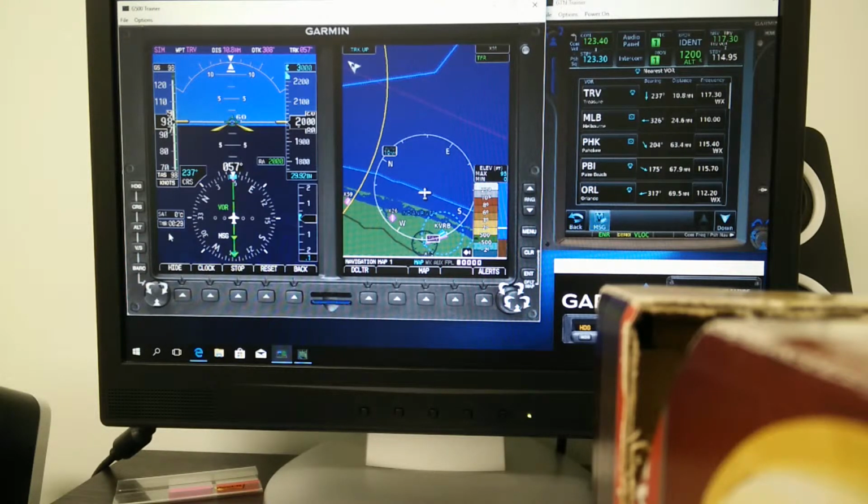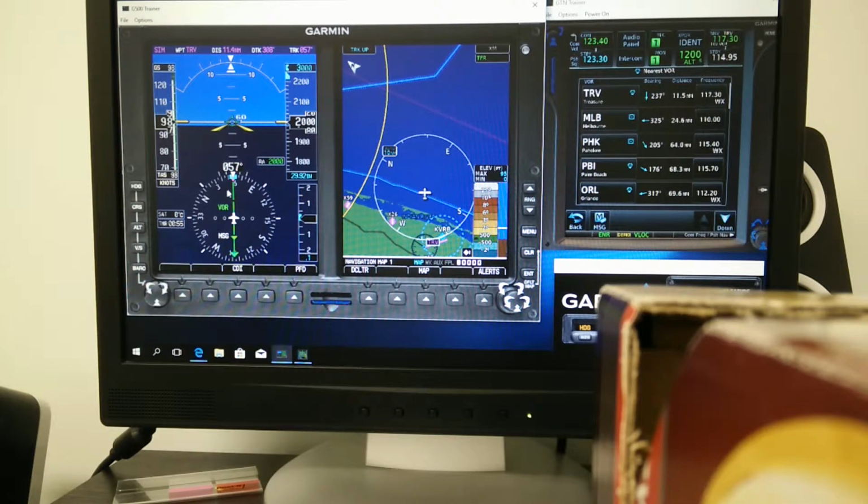Okay. So what are we waiting for now? We're waiting for 1 minute. Now something about this simulator, you have two hemispheres of the heading indicator. This is the left, this is the right. If the heading bug is on the left side, then the aircraft will turn left. Alright? If the heading bug is on the right side, it will turn to the right.